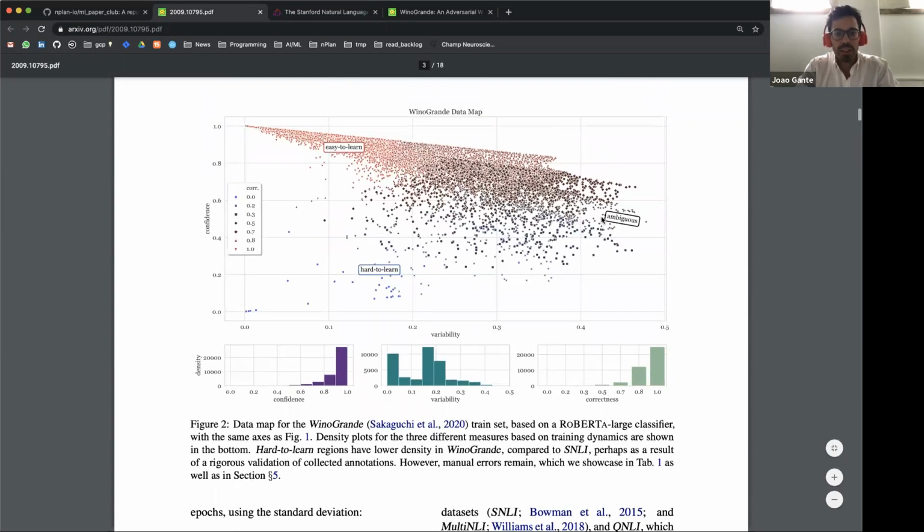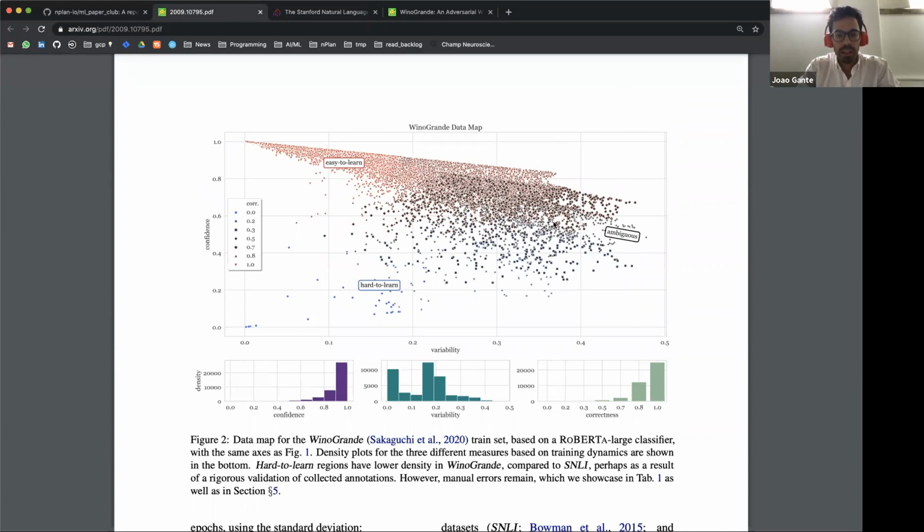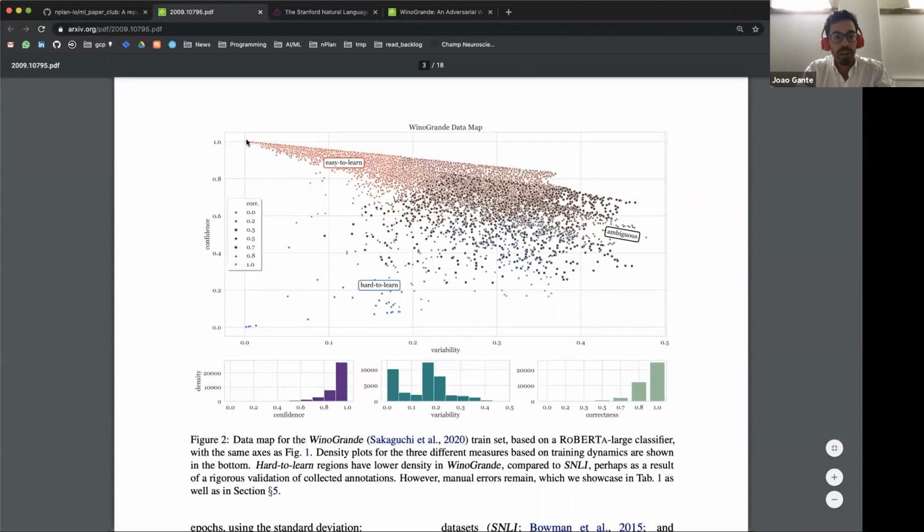Figure 2. Okay, so there can be no samples up here or down here because if you have a thing with high variability, it means that it will be jumping. And remember, these metrics only consider the true label. They ignore what is happening in all other classes. So if you have a thing with high variability, by necessity, it has to jump between very low values and very high values. So on average, it will be around here in terms of confidence. So if you have a sample with high variability, it has to be in the middle. And if you have a sample with low variability, it has to be either up here or down here.